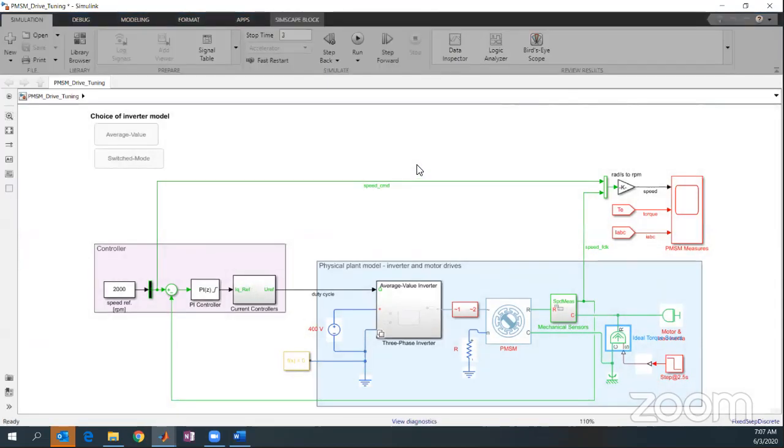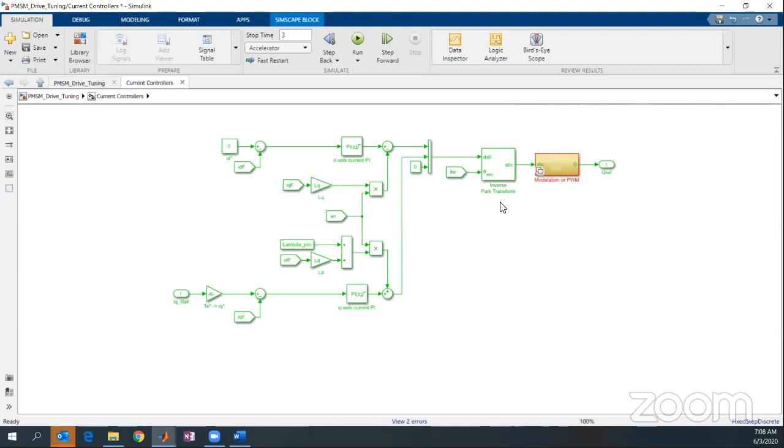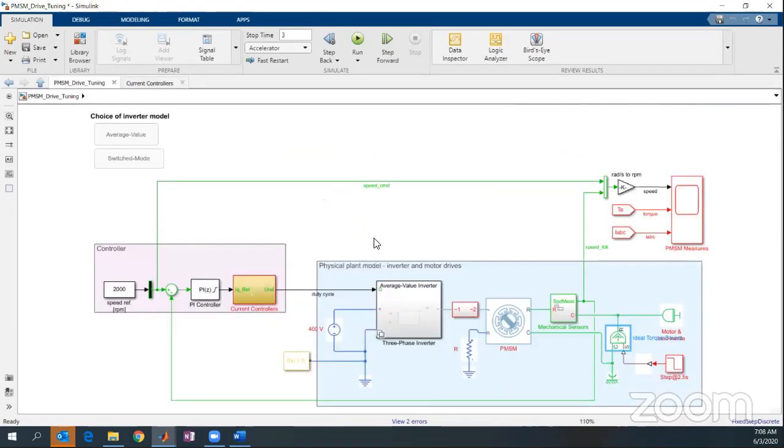So we can quickly see, okay, it looks like I have some error in the model. Let me quickly see what's happening here. Let me just save this model. Let me quickly run again.